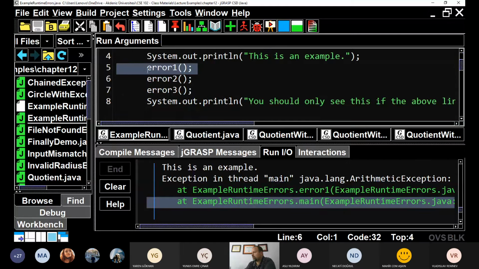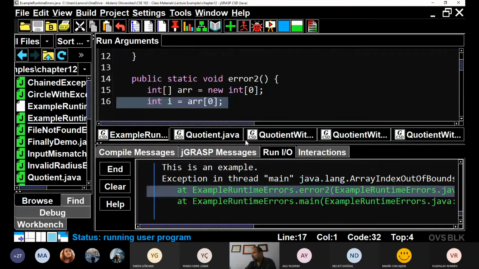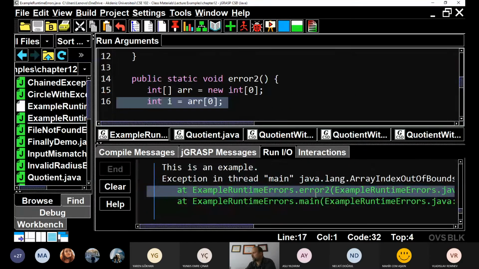Okay, so if we comment that out to get rid of that runtime error and run again, I get another runtime error. Notice that this line did not create the error. I created an array of size 0, which didn't create a runtime error.